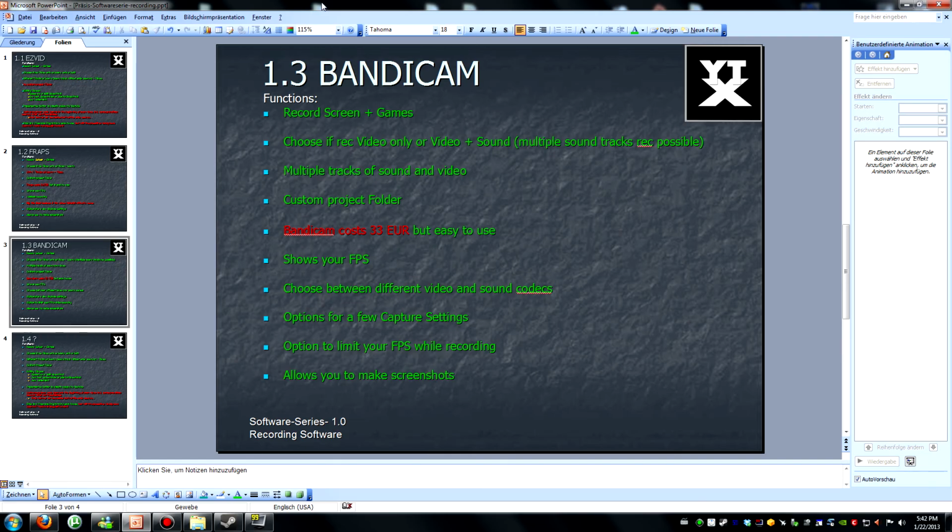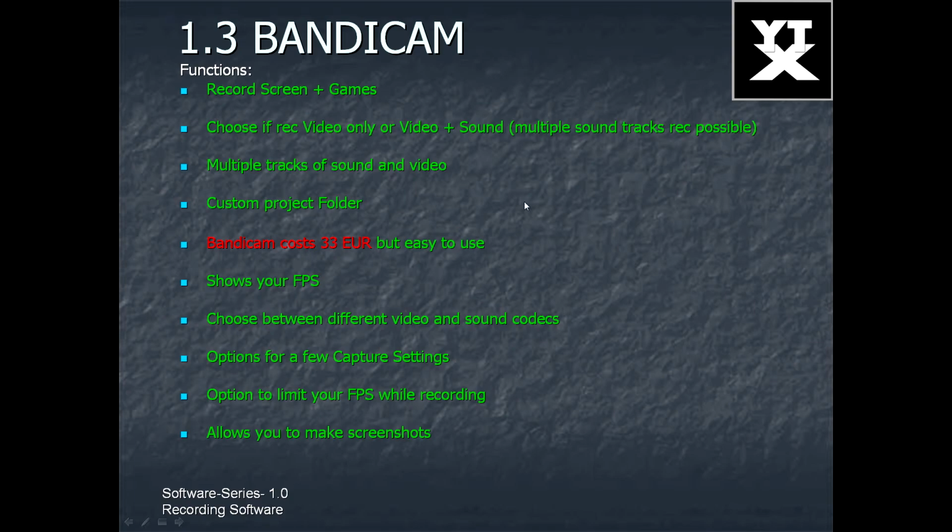As you can see, there are a lot of pros here. There is no con, because the only red-marked thing is that Bandicam is not freeware, but Bandicam is really worth every cent. I also use Bandicam and I like it like Fraps. That's my main recording programs.